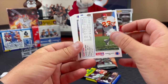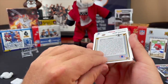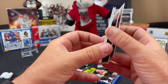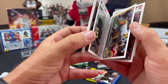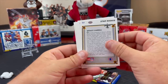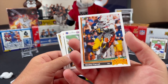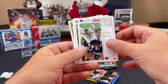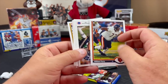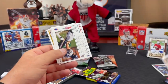What is this here? Barry Word. What is going on here? Do I got him? Oh, they do this. Okay. Oh, we're doing the whole split in the middle thing again. Or are we? Oh, hell, I don't know. Star, we'll just go this way. Star rookie Wesley Carroll out of the U. Oh, Refrigerator. There we go. There you go. Very cool. Little Fridge card.